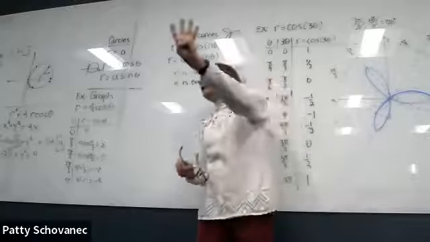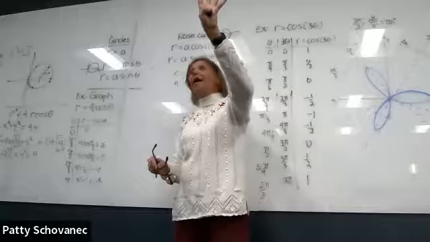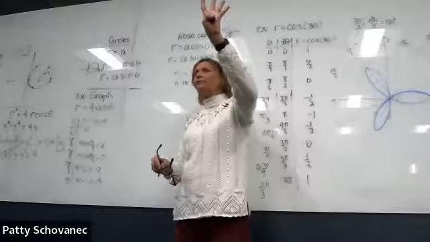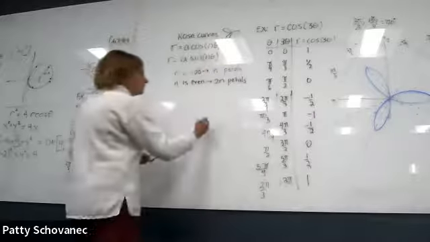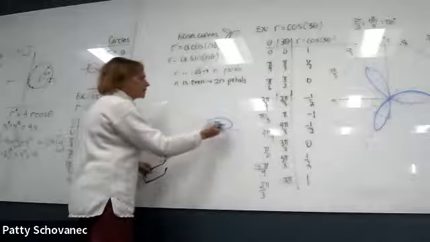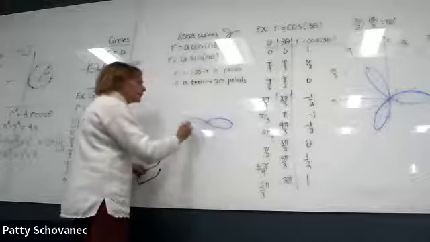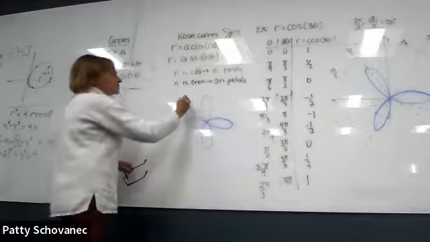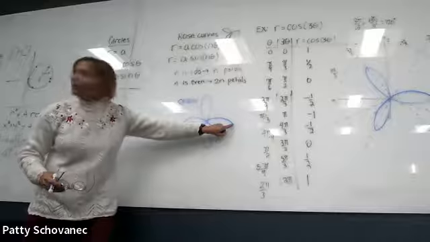If n is even, suppose I'm graphing cosine of 2 theta. That tells me I have 4 petals. 360 divided by 4, 90. Every 90 degrees, that cosine is going to spit out a petal. So cosine of 2 theta is going to look like a petal here. It's going to start here, here, here, here, and then meet back up at the y-axis. That's the graph of the cosine of 2 theta. Cosine is always going to be 1 when theta is 0.